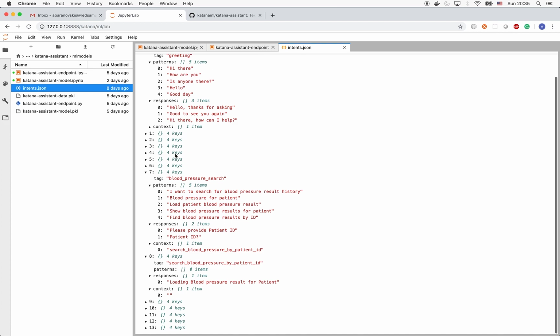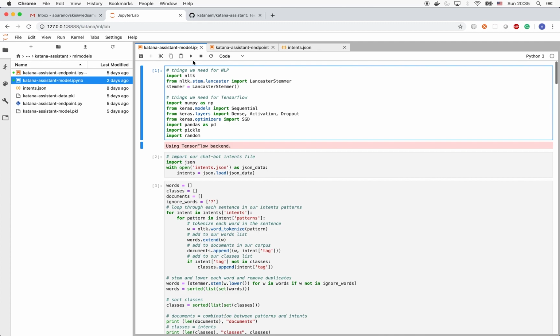So the more intents you have, the more patterns you provide to the model, the more intelligent the model becomes and could react to a broad range of questions. But again, for this simple example, there was no goal to build a bulletproof model which would react to any questions. In this case, I'm focusing on a specific domain, patient search and hospital search. I tend to have only a few intents with some sample patterns, and I'll show how the model is being trained to react to this kind of data set.